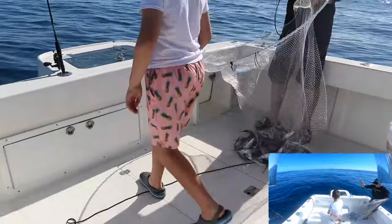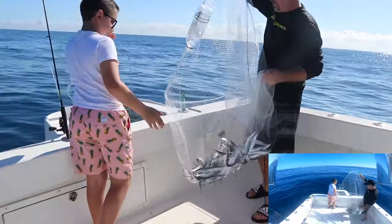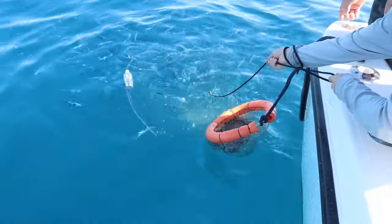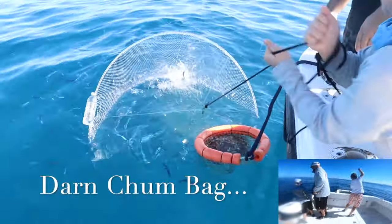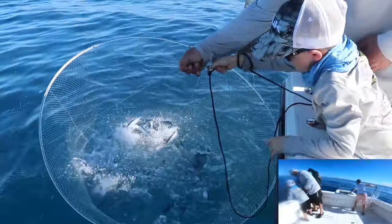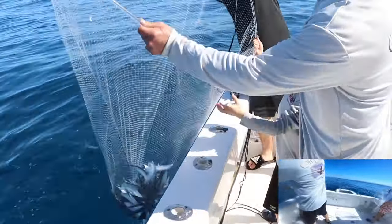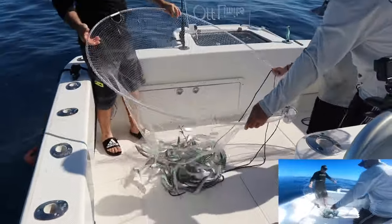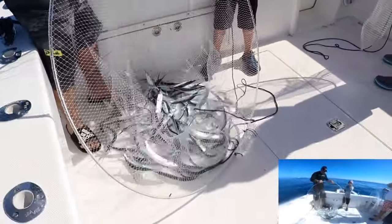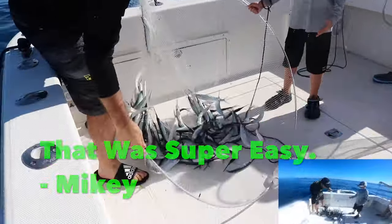Open the well. Grab it down here on the mat. Go for it, Mikey! Bring it in, Mikey. Get over there, show the camera. Give it to the camera — easy as that guys. Look at the camera Mikey, that was super easy. Right Mikey? Give me a hand now. I think we don't need any more bait hoops for today. Easy as that guys. Not bad — crushed it. Good job, bro.